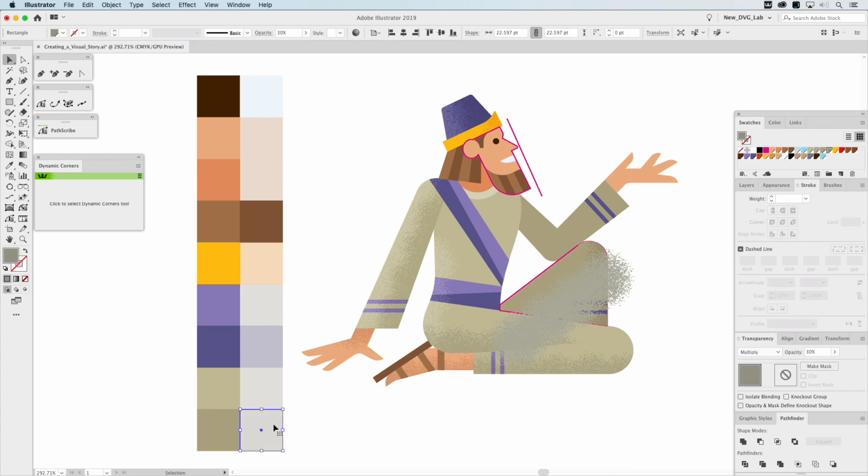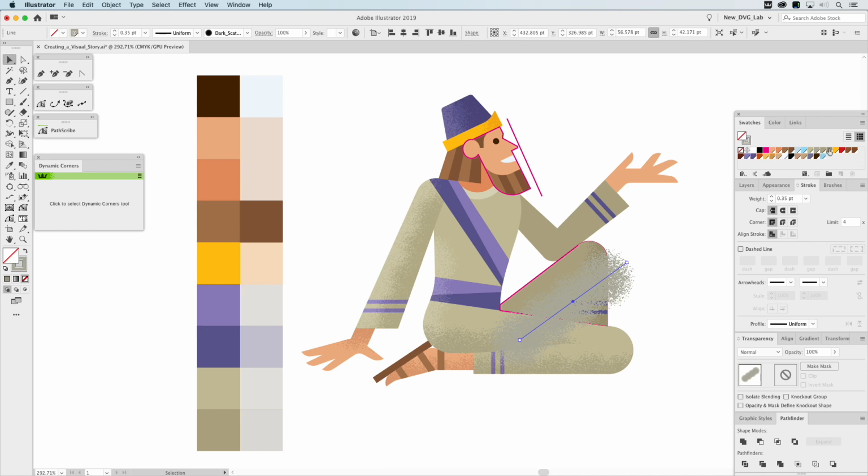Actually, we had a different color for the dark down here. We had that one. So let's go ahead and just switch the color like that. And then we can go to transparency. We can set multiply. Once again, way too dark. So we'll adjust the value. We'll try 30. That looks good.